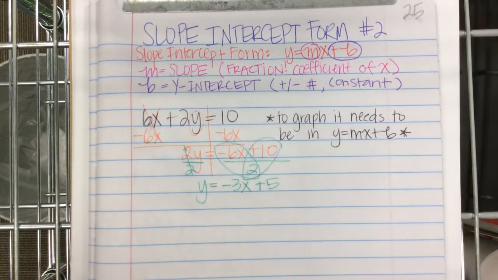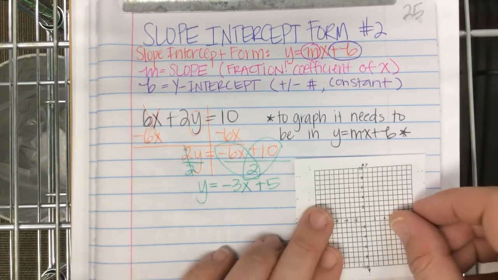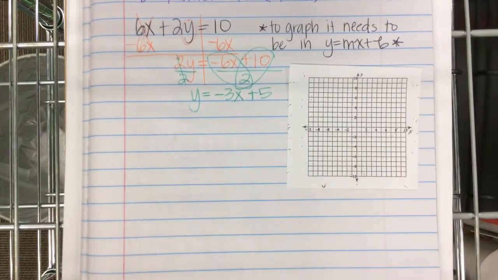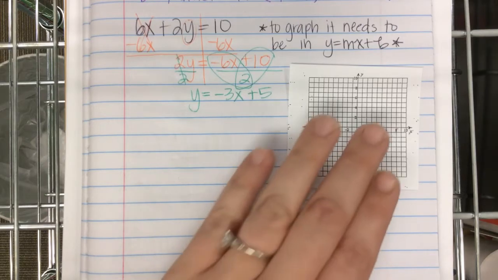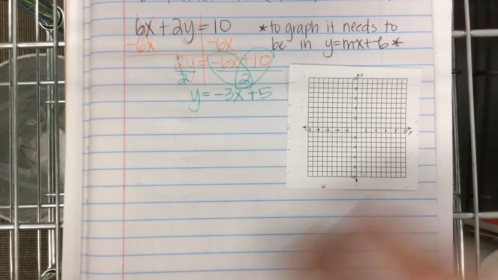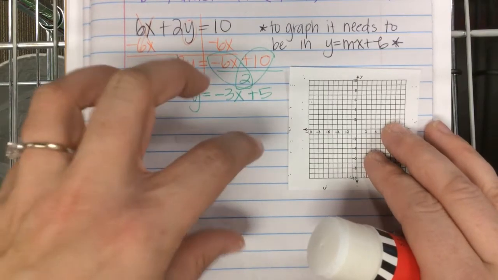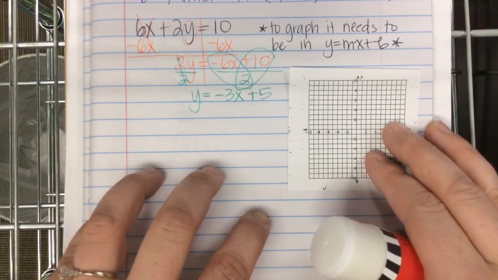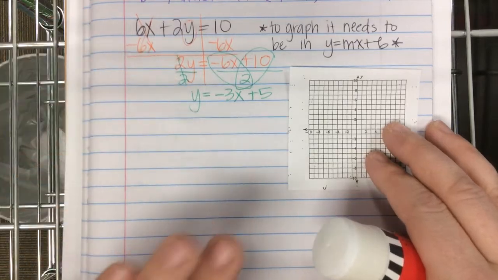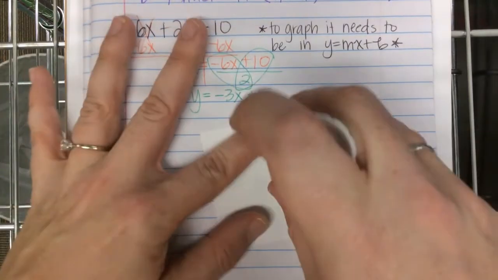Positive 5. Wait, so this is like what we learned in Graphing Functions Part 1? Yep. Good job. Because now I can graph this line. And Dylan said, isn't this what we learned in Graphing Functions Part 1? You're right. But in Graphing Functions Part 1, we then took this equation and made a table, right? We made that big old table and substituted values, but we don't have to make that table anymore.